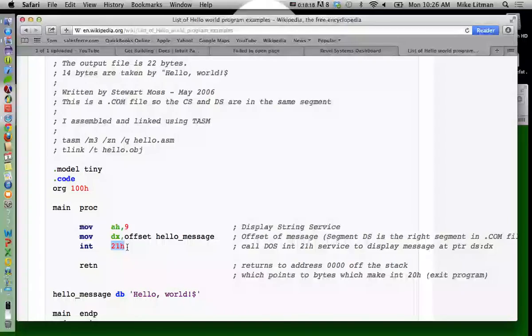What does it mean to display something to the screen? If you have a value, for instance, the character array hello world, and you're the CPU, and you have that value, you've read that value in from a memory address, and you want to display that to the screen, what has to happen?